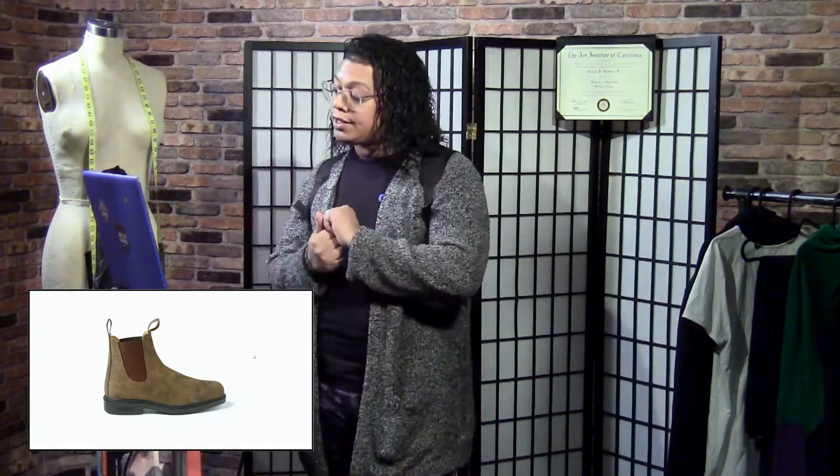So, to start off, we're starting off with the Chelsea boot. That is the name of this style of boot and this style of shoe. It's one of my favorites. I'm a big fan of this. It made a comeback splash, I want to say a year or two ago, and just really stuck around. I've been seeing a lot of people saying that these are out of trend or on their way out, but I'm still a big fan of these. I think they look good with a pair of jeans.